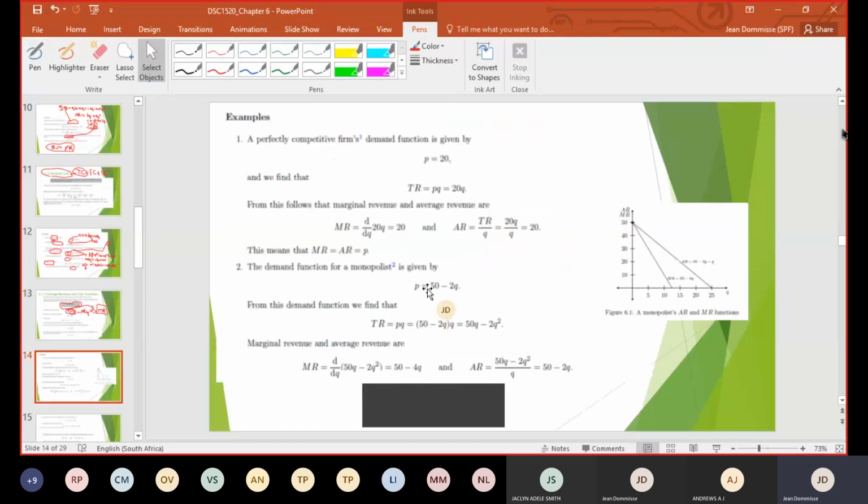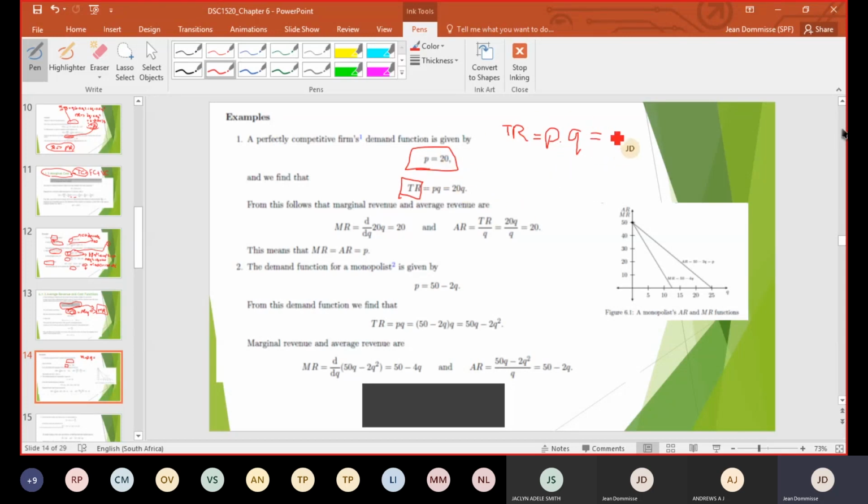Working out the averages for average revenue and average cost is quite straightforward, so we're not going to go into that too much. We'll do one or two examples. Let's look at what they tell us here. They tell us P is equal to 20, and if we did a normal total revenue equation, total revenue is P times Q. It's important to note that down somewhere, because that is nearly every time going to be our reference frame.